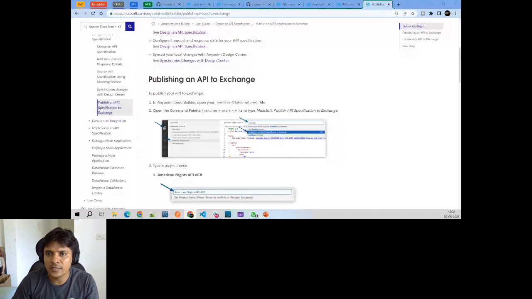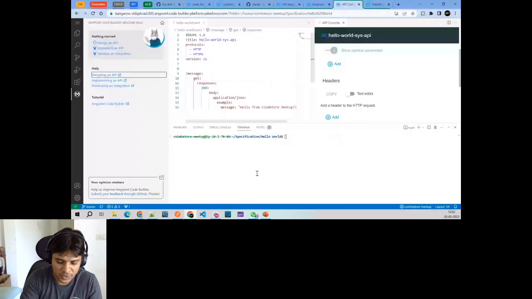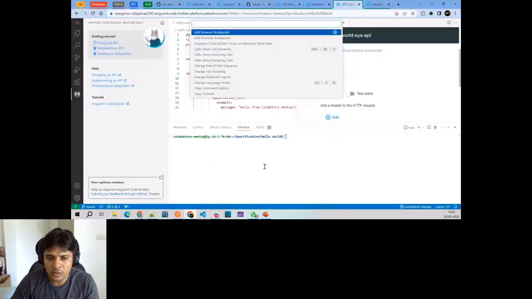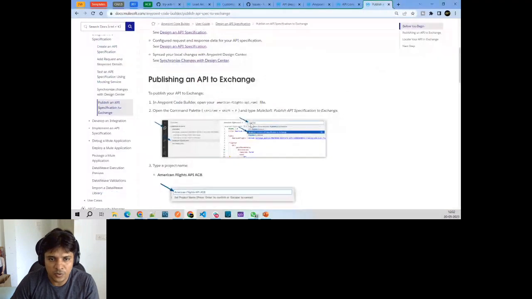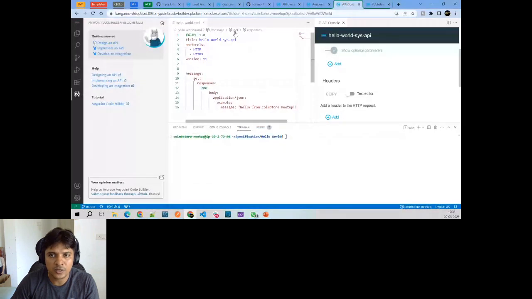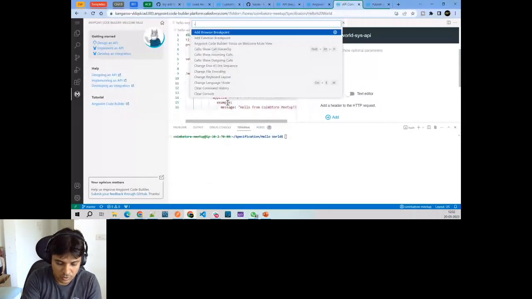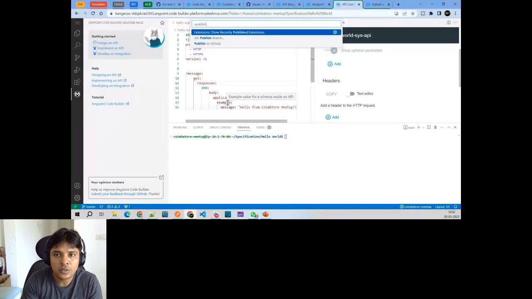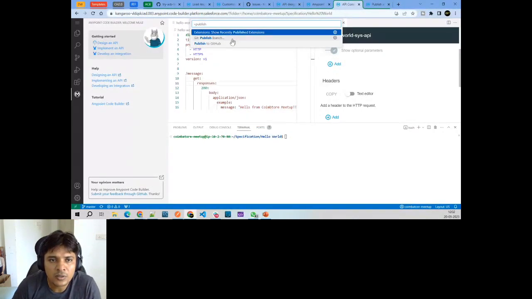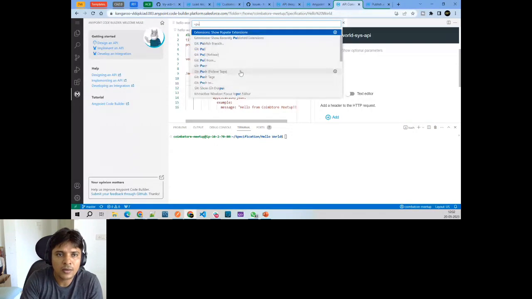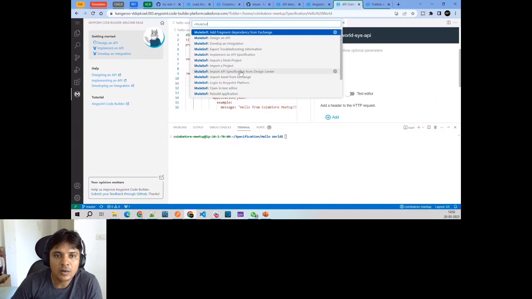Okay. If you look at this, Control Shift P, what are we searching for? We're searching for this option only, right? Publish. And yeah, that's the stupid one. Control Shift P. Publish. No, we are not getting that option. Git publish is there, publish to GitHub is there. In between, we should get that, right? I'm not doing anything extraordinary here. We need to check with MuleSoft why that option is not coming now. Now, the documentation also says the same thing.